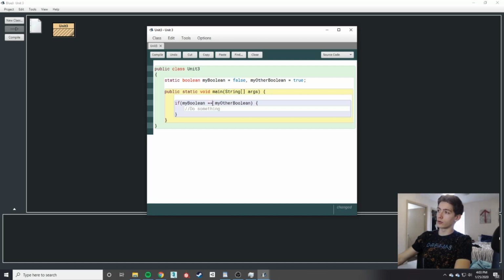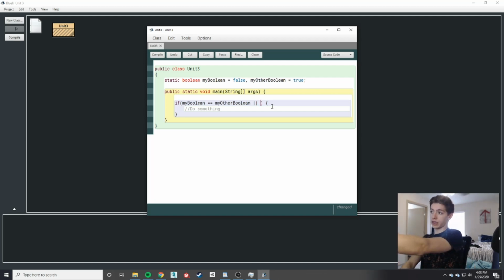We can also do compound Boolean expressions. So we can check to see if it's equal, and then put 2 vertical line characters, I don't know what they're actually called, and that's saying or.